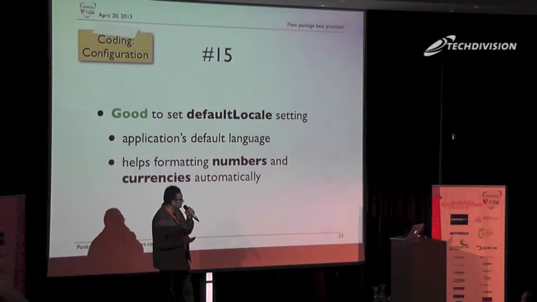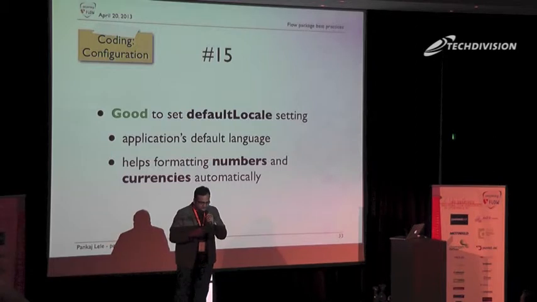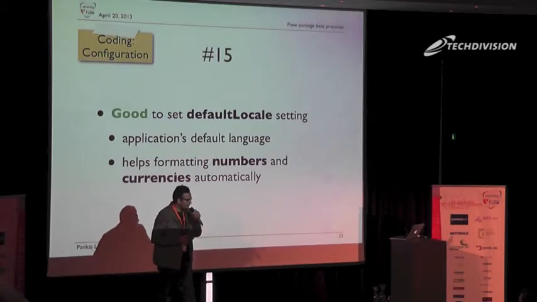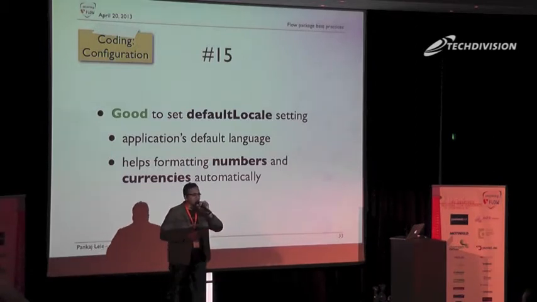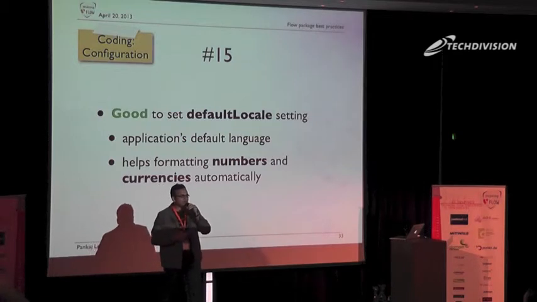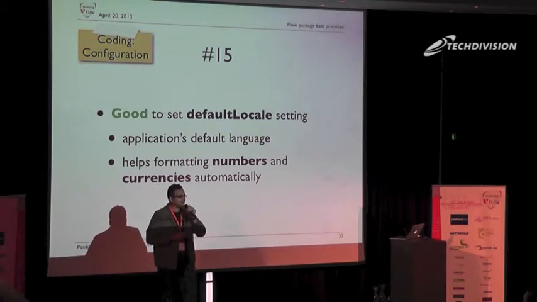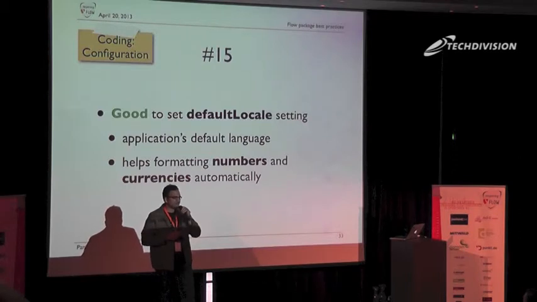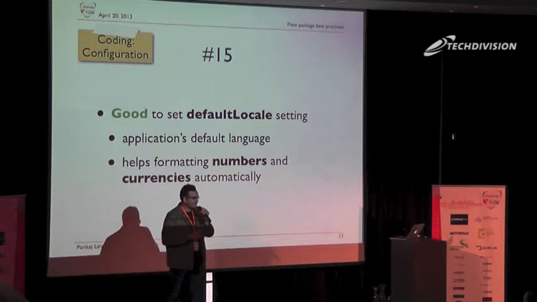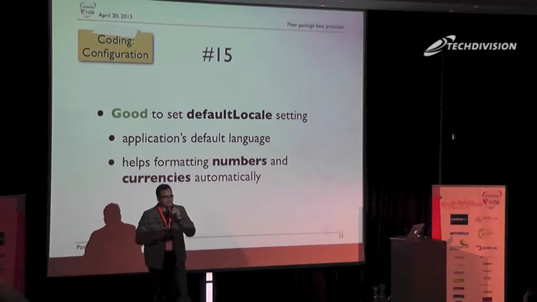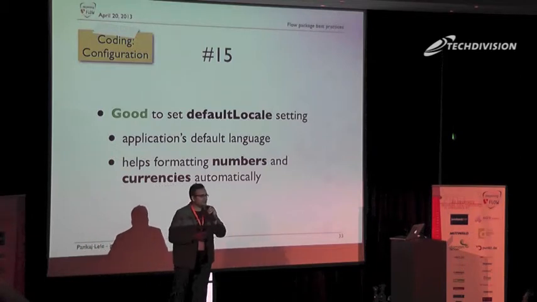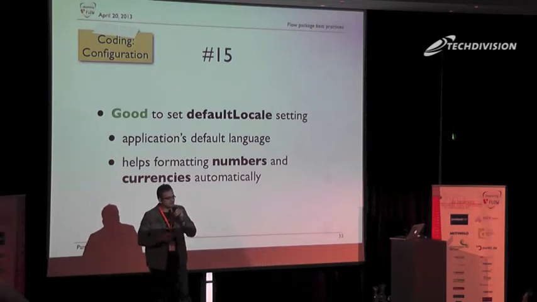Something about the configuration, the settings. You might know there is a default locale setting from the Flow core package, and I think it would be a good practice to set this locale to some language from the beginning, so you see your application working in a fully localized environment for that language. If you use the proper view helpers for currency and number formats, you will automatically see those in proper formats without doing anything. So this can be a good practice to start with.